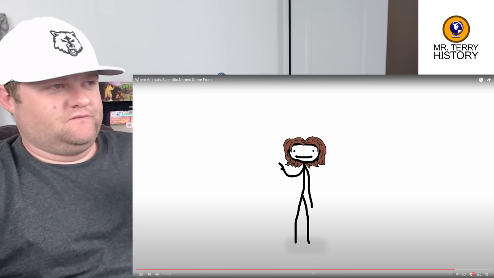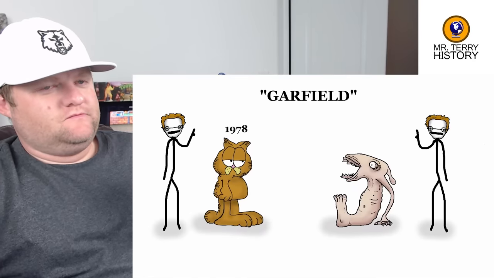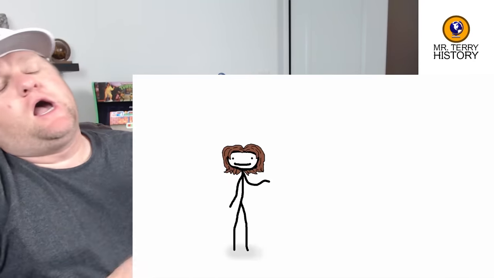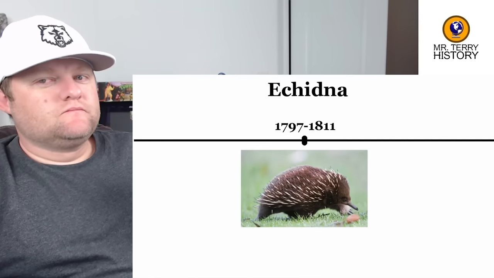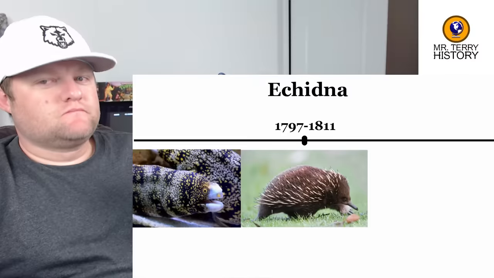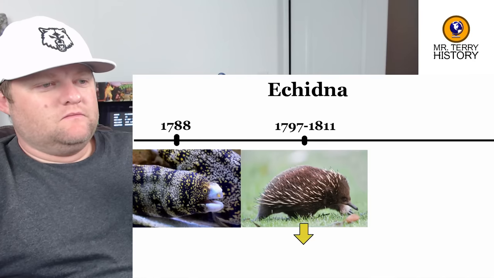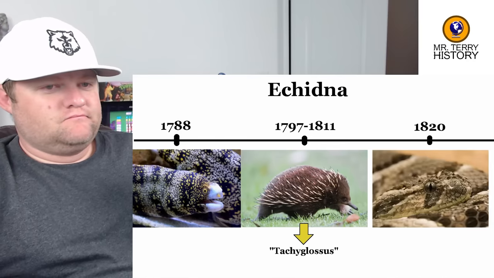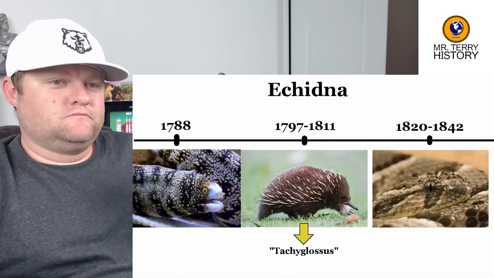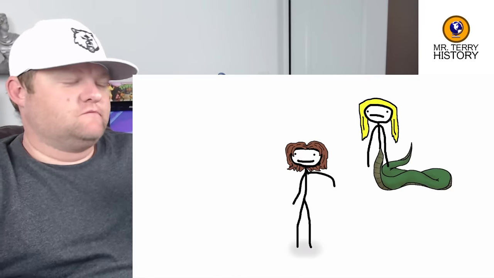A related rule states that the names of all taxa have to be unique. So if two people coincidentally name any taxa on the same thing, the older one gets to stay and the new one gets the boot. Like if you saw a genus called Echidna, you'd think it was an echidna, right? Well, that'd make too much sense. It was true from 1797 to 1811, until it was pointed out that someone else already called a genus of moray eels Echidna back in 1788. So the real echidna had to be changed to Tachyglossus, or 'Quick Tongue.' Then a decade later, someone did the same thing for a genus of vipers. Another 22 years passed, and they were renamed to Vipera, given that the original Echidna from Greek mythology was half lady, half snake — but who cares at this point.